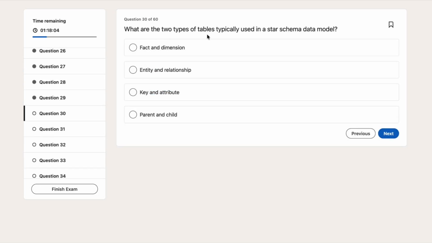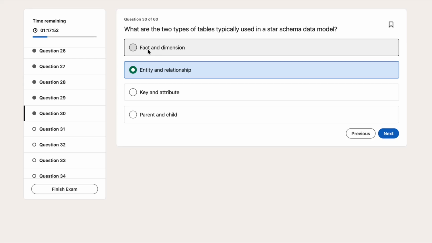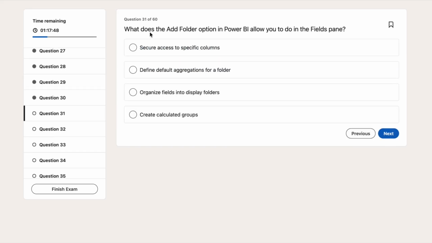What are the two types of tables typically used in star schema data model? So it is entity, fact and dimension, okay, this is fact and dimension. What does the add folder option in Power BI allow you to do in the field pane?